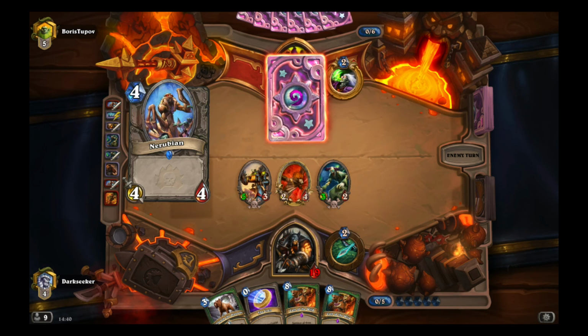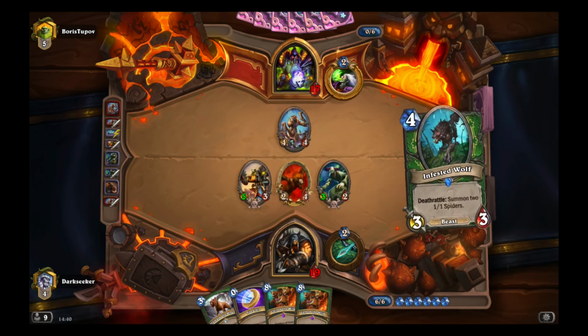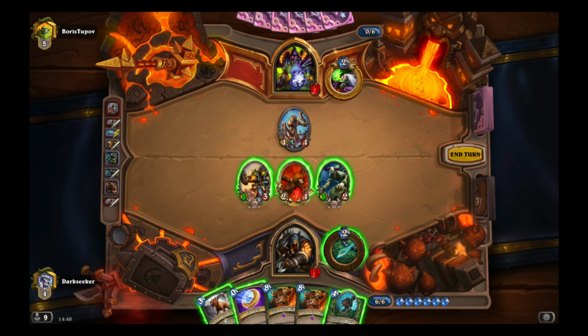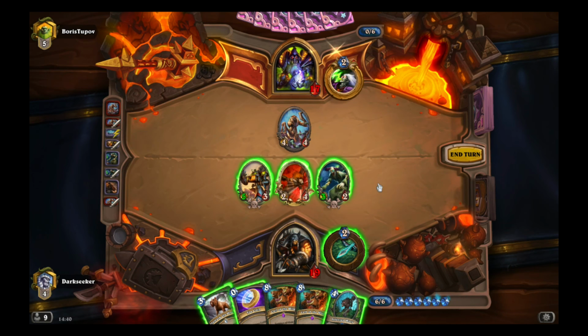How does he deal with this? Oh, he plays a Nerubian. Really? Is that it? Well, Infested Wolf, hero power, seems pretty good here. The question is, do we trade? One of the things that would concern me would be some kind of Defender of Argus play. Some Zoolocks play Bran Bronzebeard, so turn 7, Bran, Defender, and his Nerubian becomes a 6/6, which is pretty dangerous.